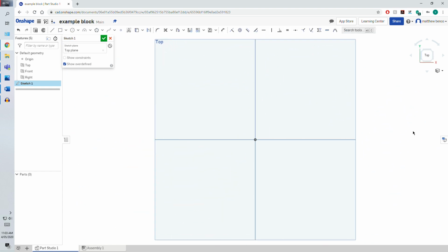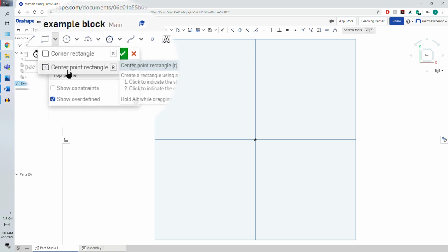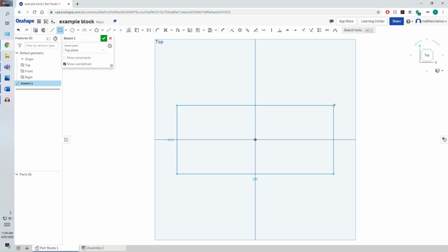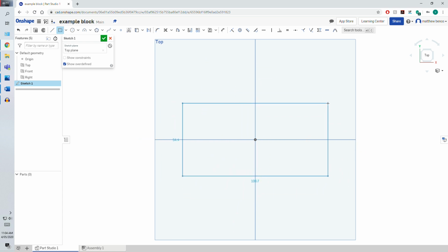Now what we're going to do is go over to the rectangle tool and choose center point rectangle. That means that when we click in the center here, the rectangle comes out from that center square. Doesn't matter how big you make it at this stage, just make a rectangle.